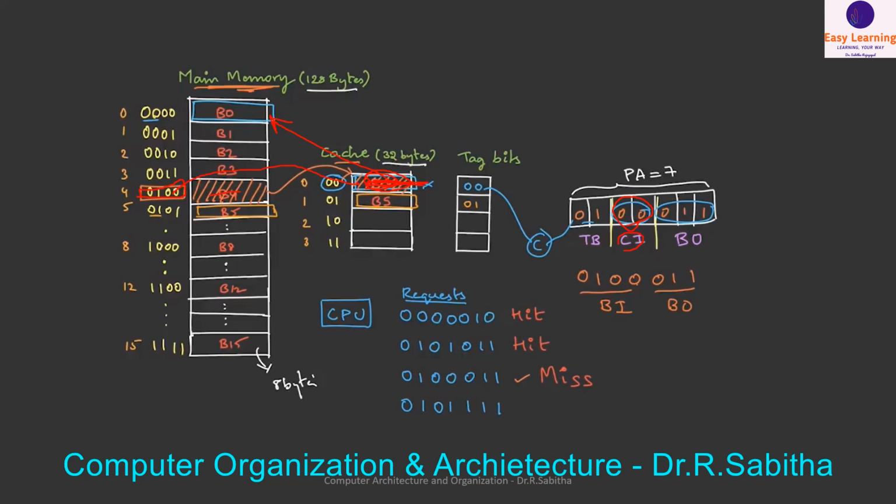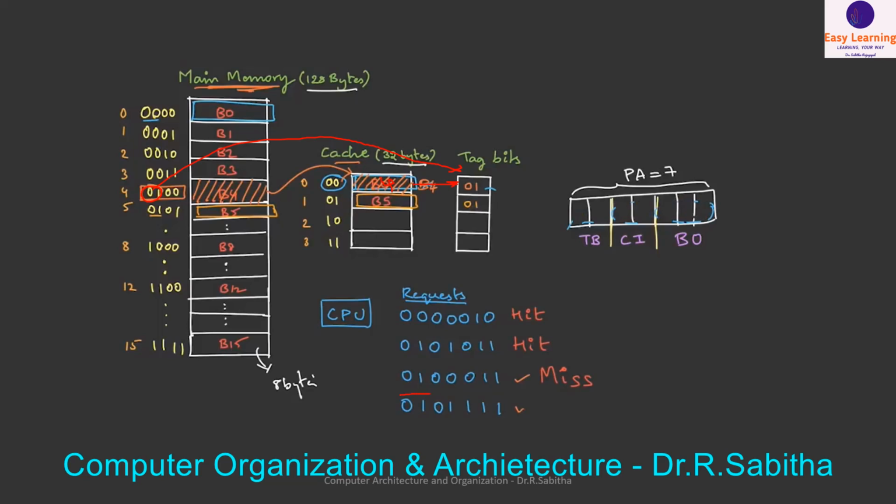It is moved into the cache line, and you are going to update the corresponding cache block. Now if you search, it will be a cache hit. In this case, because we have moved block 4, the most significant 2 bits will also have to be updated in your tag bits. So when block 4 is there in your cache, the corresponding tag bits of block 4 should be updated to 0 1.